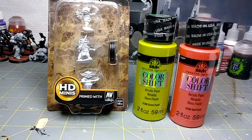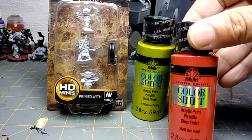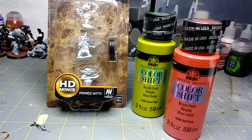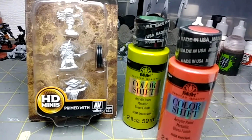So, what you've got in front of you, these are by Folk Art. These are their new, or relatively new, Colorshift line. Green Stuff World has a similar line, which there's no doubt that stuff is great. It's awesome. I just haven't been able to get a hold of it.